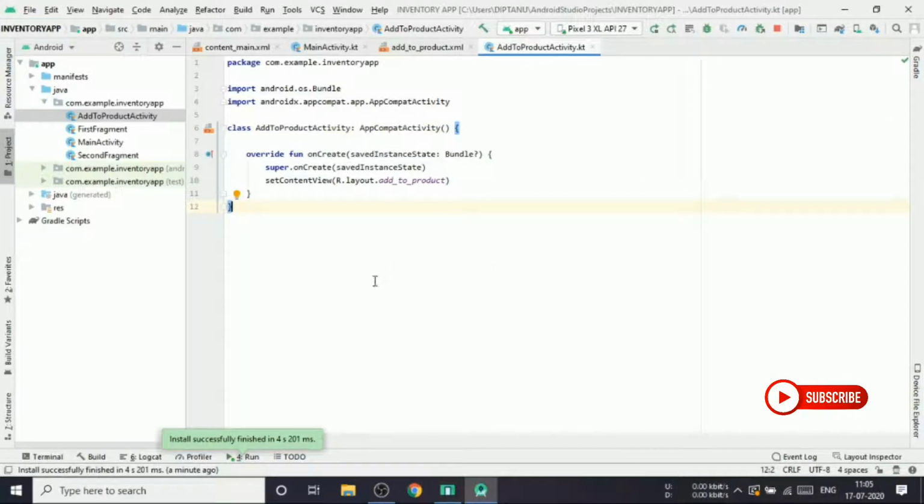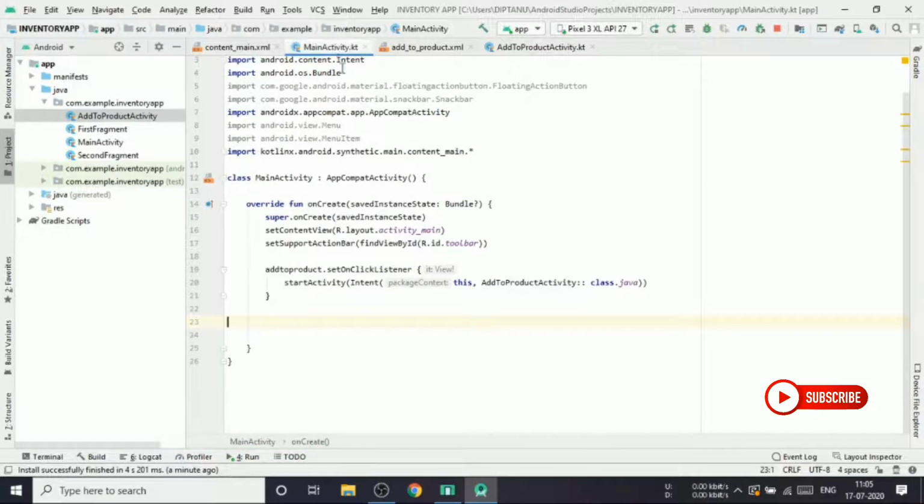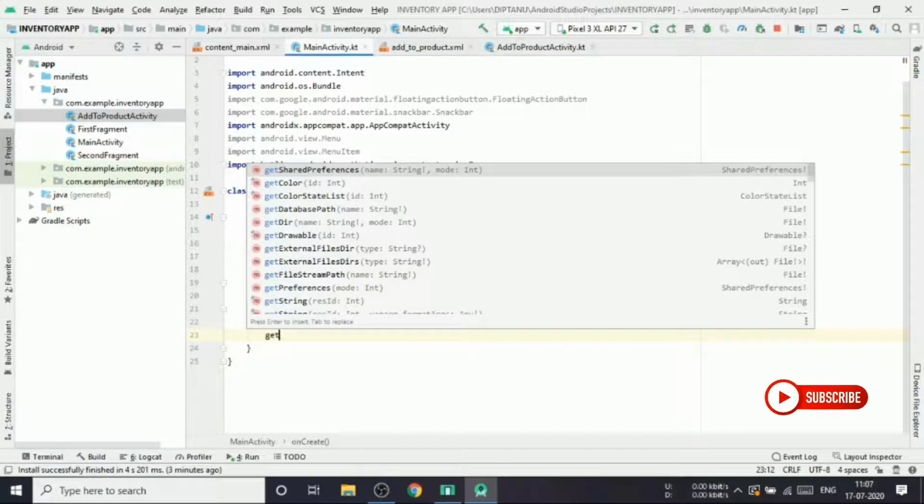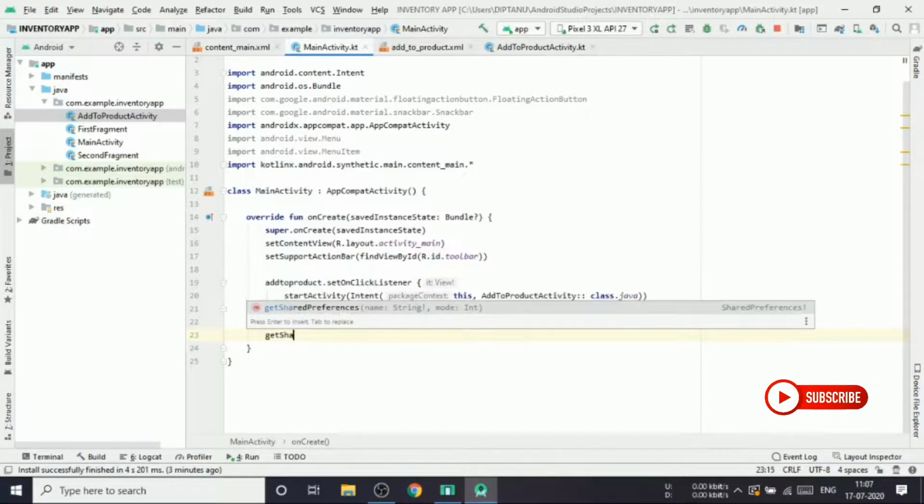To enable the submit or save button, we will have to go to MainActivity.kt, and inside that we'll add a setOnClickListener for our submit button. Now we'll type getSharedPreferences, and its parameters should be String, Mode Int.